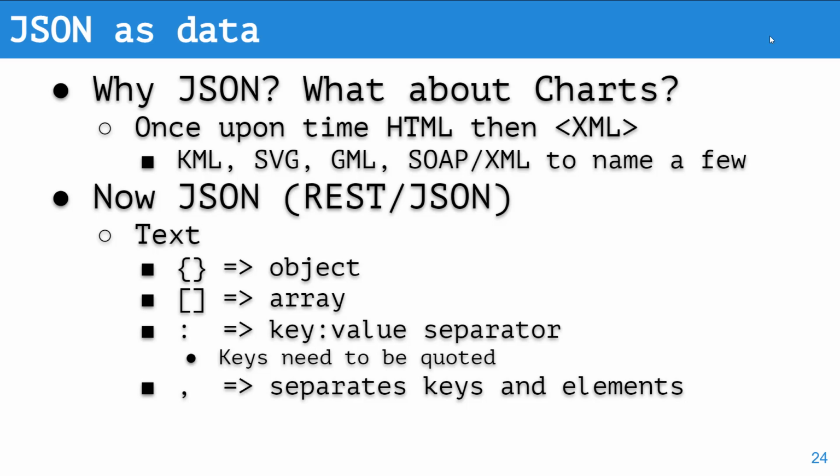Now that may seem simple, right? Braces, brackets, colons, commas. How could that possibly store all the data? We just mix and match, right? Maybe we have an object and one of the keys points to an array, or maybe we have an array of objects. And so that's how that's done, all that magic, right? Arrays just handle the concept of many. Objects handle the concept of a class. And so we can have a really big object with a bunch of arrays, with that array that has more objects, that would have more arrays that have more objects in them. And so we just keep nesting endlessly. And basically, that's all we need to do it.